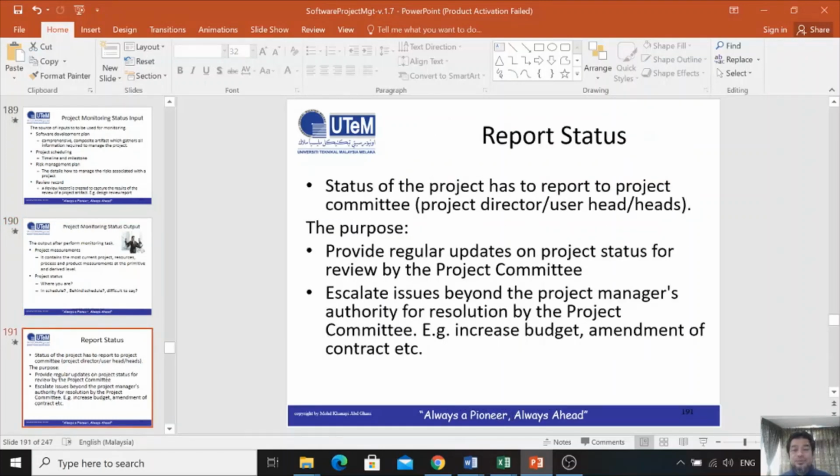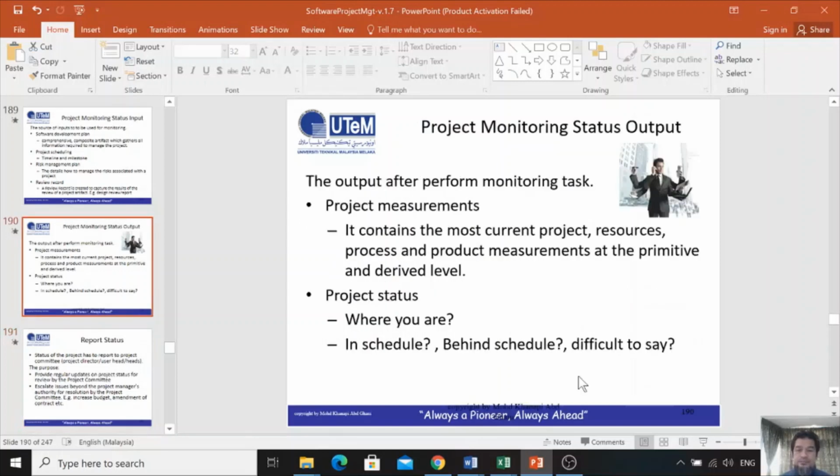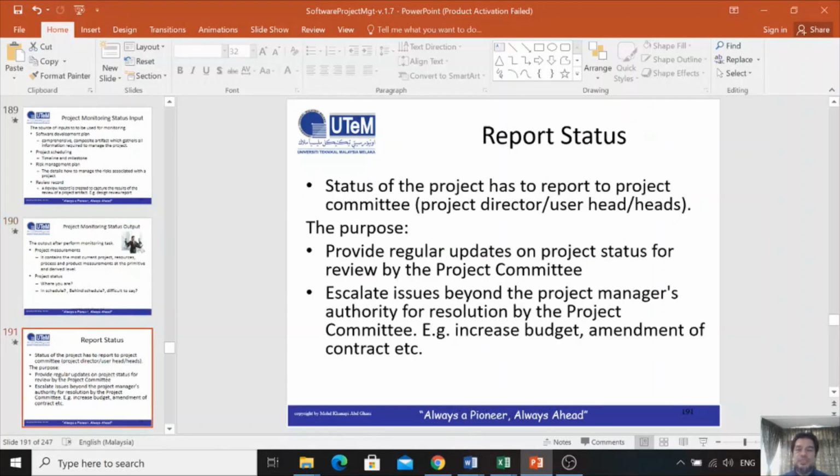After you produce the project monitoring status output, you can measure your project and predict the project status of your software development lifecycle project. Then you need to report the status.